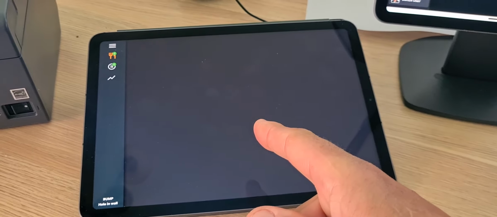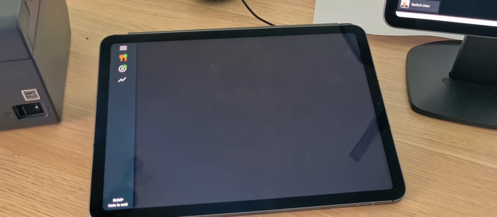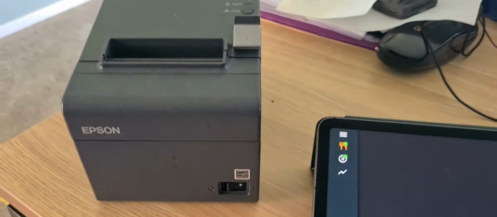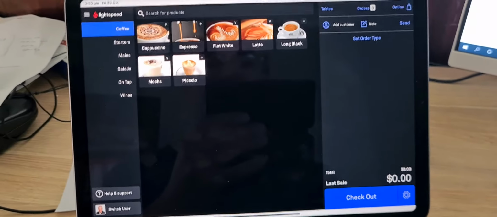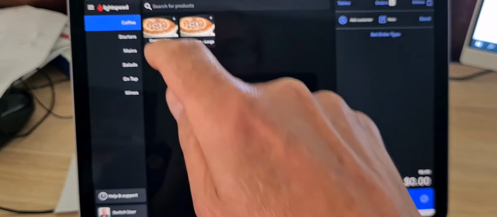Pretend that's the Bump It screen, blank because we've got nothing there yet, the printer and the iPad. And you can say which iPads in the business print to which bump screen. So let's just go through a basic order.